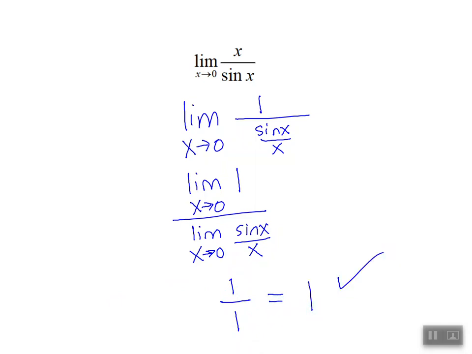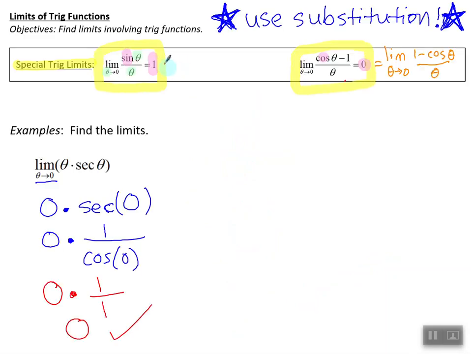And we've done it. Now, just to make life a little simpler, instead of having to go through this process every time, we can just make a note that this special trig limit is the same as the reciprocal limit as theta goes to 0 of theta over sine of theta. Oops, I didn't use x in this, so I will use theta. The reciprocal of 1 is still 1, just like a difference that equals 0 is still going to be the same when we switch it that way.